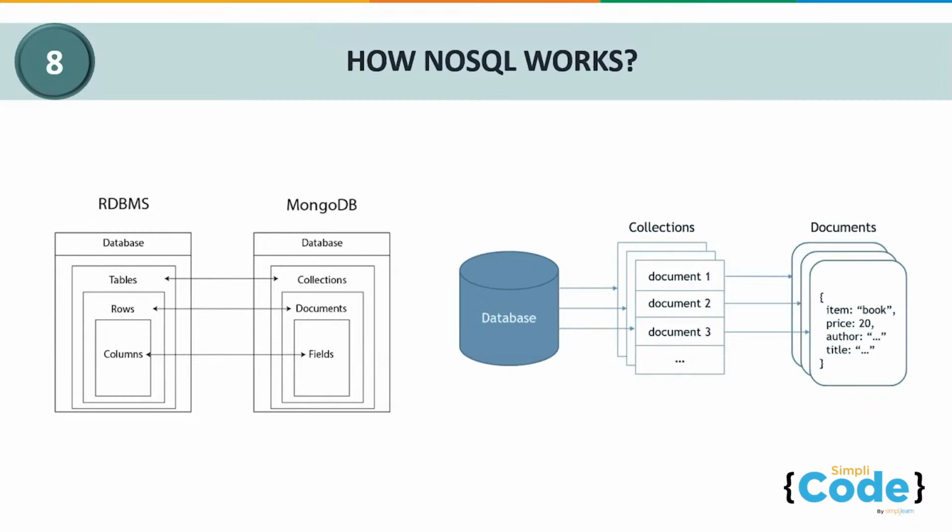However, it has a major difference. A collection is not enforced by a strict schema, that is, it does not have any fixed schema at all. Instead, documents in a collection can have a slightly different structure from one another as needed. This reduces the need to break items in a document into several different tables as is often done in an SQL implementation. Now coming to document, a document is a representation of a single entity of data in the MongoDB database. A collection consists of one or more related objects.